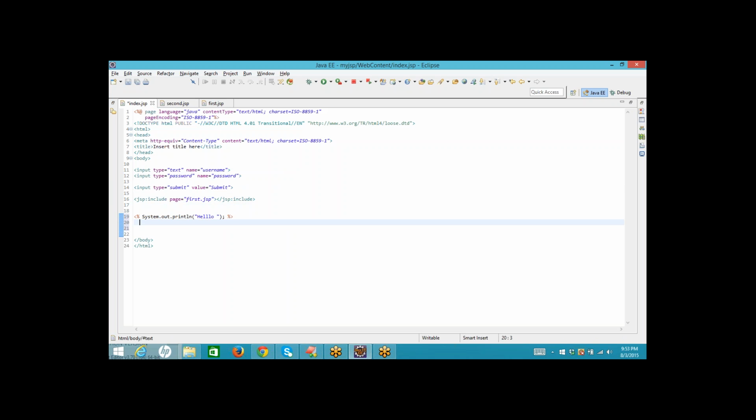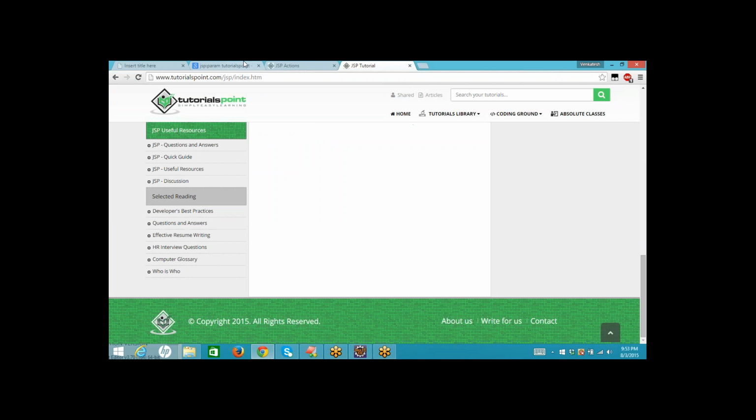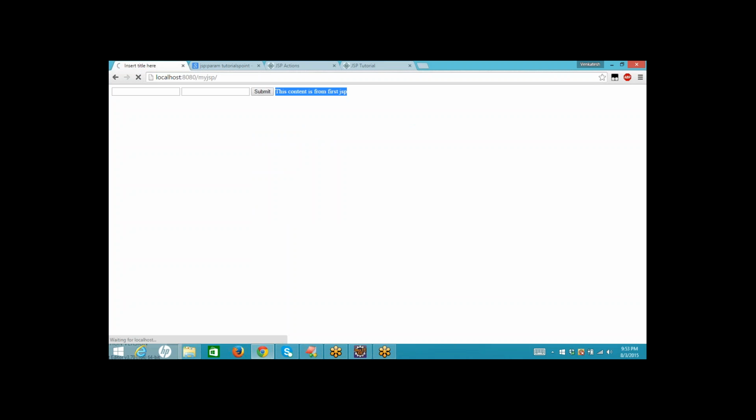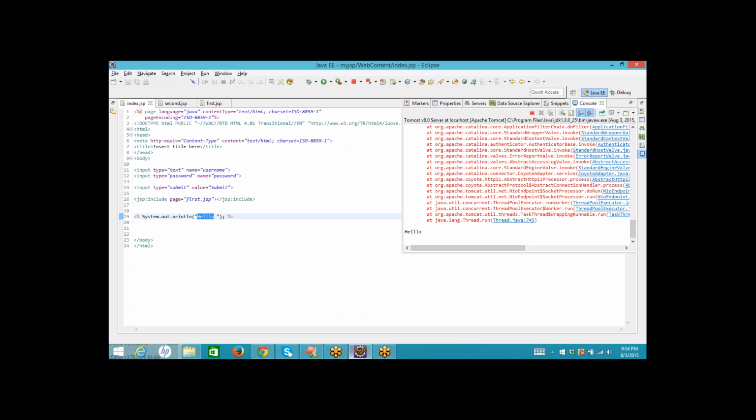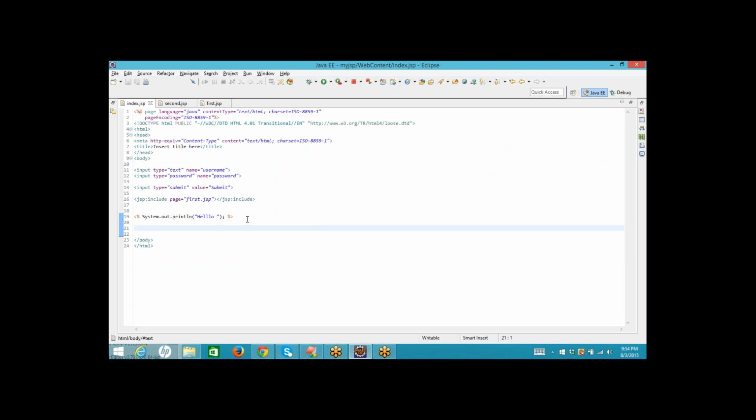We are just printing hello, right? So if we execute this page and go and see in the console, you're getting it, right?